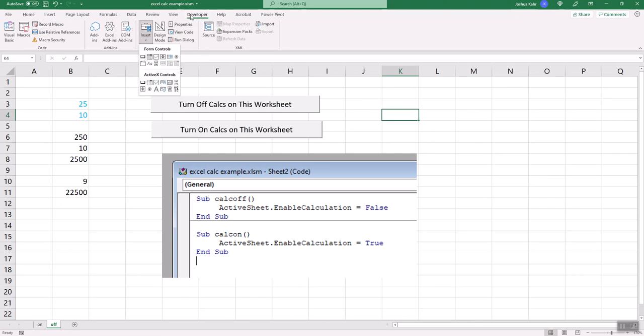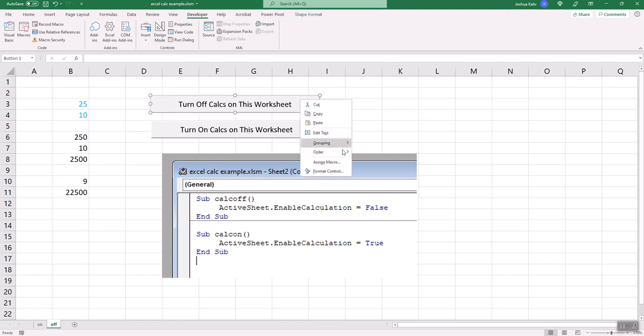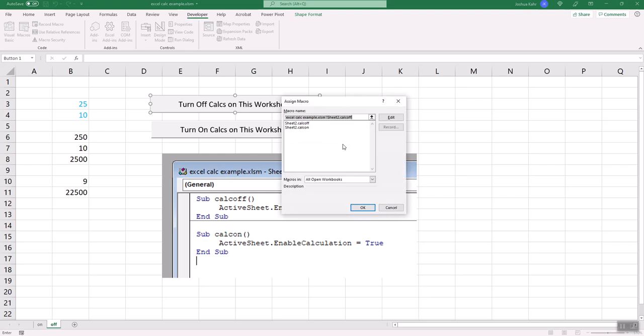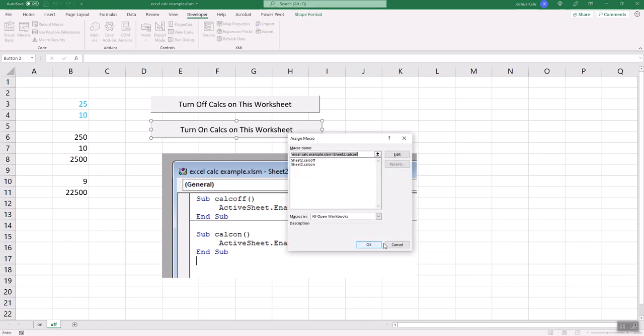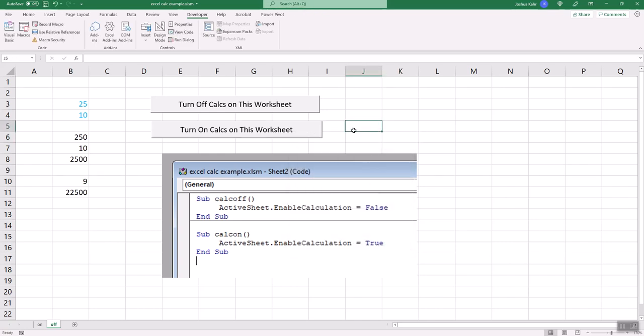If you don't have the Developer tab, you might have to customize the ribbon under Options to get the Developer tab to appear. Once you've got the two buttons created, right-click on them, link the first to the off, link the second to the on, and then go button pressing.